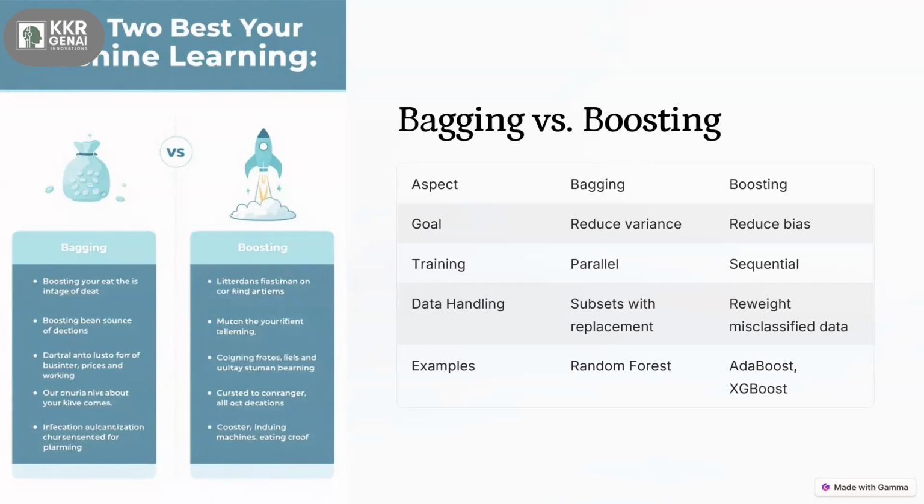Okay. So what I mean by overfitting is you have less training error, but you have more testing error. So there, your goal is to reduce variance. Your goal is to make the overfitted model a best-fitted model. So there you use bagging. Whereas if your goal is to increase the model capabilities, like the model doesn't generalize well, the training error is high and the testing error is high, then you use boosting.